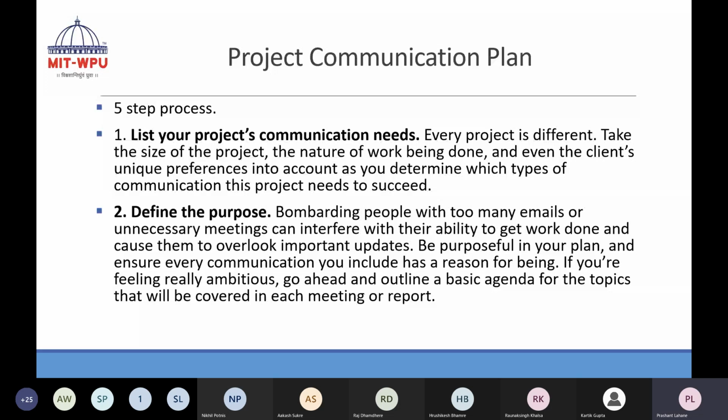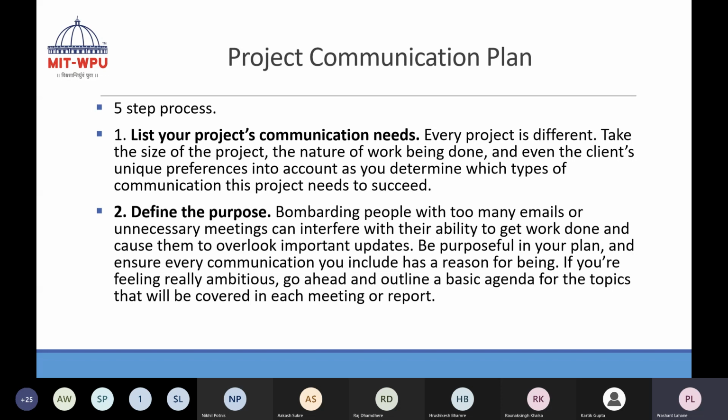Then, making this project communication plan is a 5-step process. The 5-step process starts with: first, list your project communication needs. So whatever the customer's needs and requirements are will be jotted down in the first important step. Every project is different, and based on the customer's customized requirements, they will make a list of his needs and requirements.